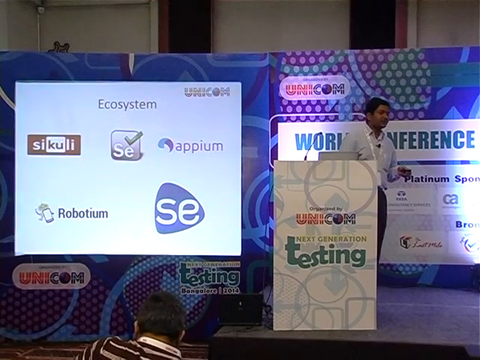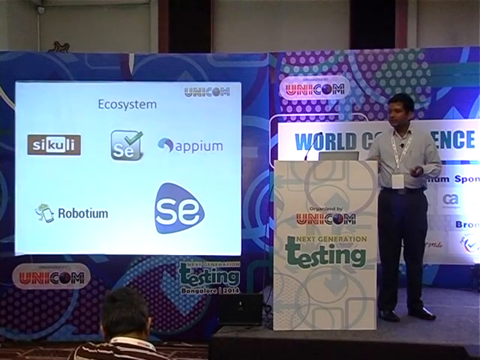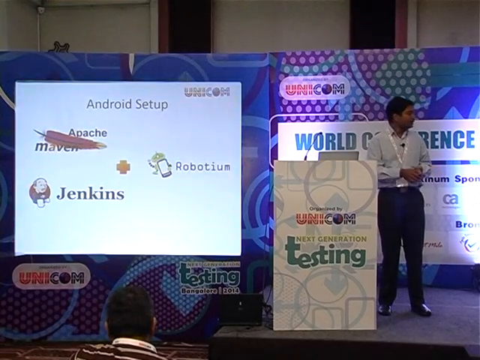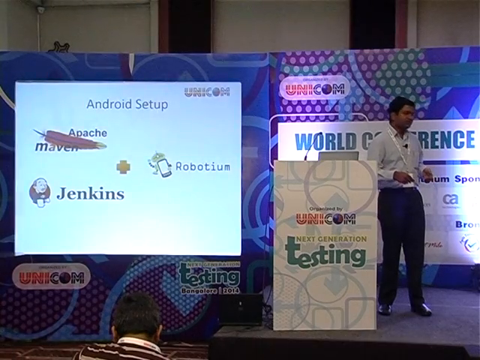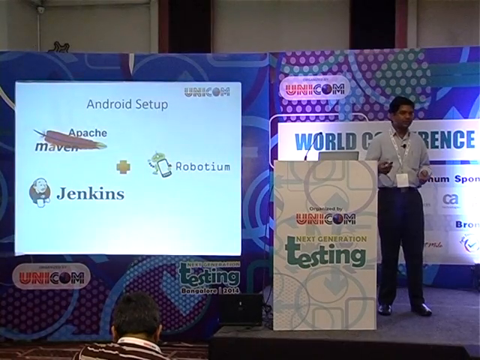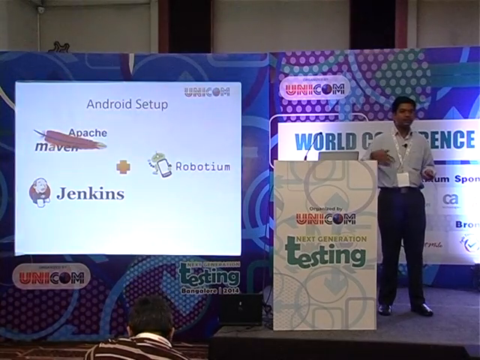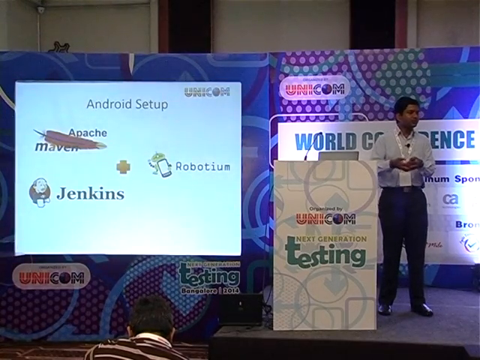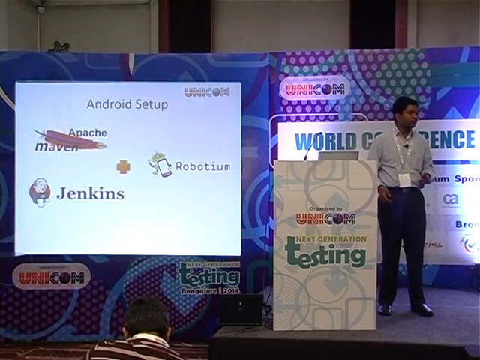We have to take into consideration even the continuous integration which happens in our organization in the project flow. The continuous integration can be in terms of all of these or one of these. You might have Maven as the build tool, and you might be using one of the automation tools, Robotium or something else, and then you might be using Jenkins or Hudson. It can be any other continuous integration environment. This is very much essential because we are in agile mode, so we want to do a lot of automation whereby the builds could be sent out into production after a matter of a few days of testing.